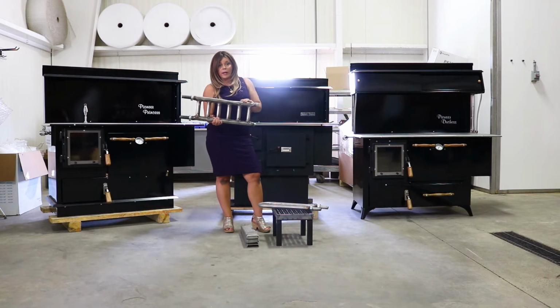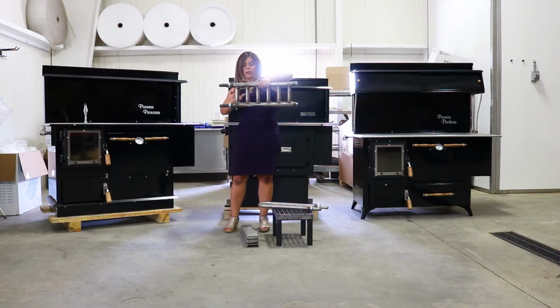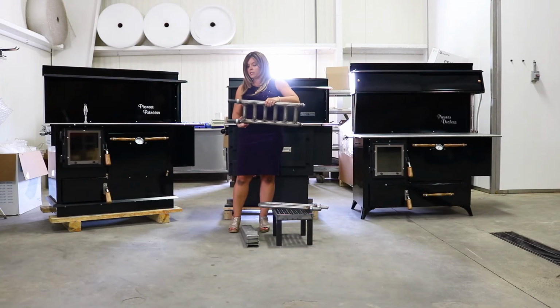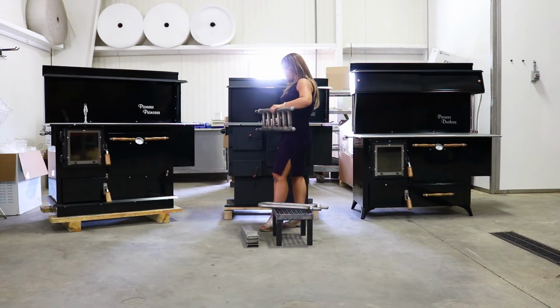The double coil I recommend if you are heating 40 gallons or more of hot water. If you are heating 40 gallons or less, you want to go with the smaller single coil, which I'll show you next. So you can see double coil with the connections, you're going to be flowing more water, producing more BTUs. These notches are actually going to go on the exterior of the stove. So when you install this inside the firebox, it's going to be on the right-hand side when facing the front.